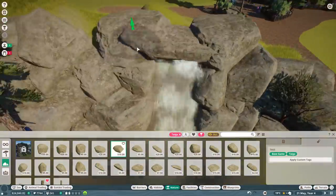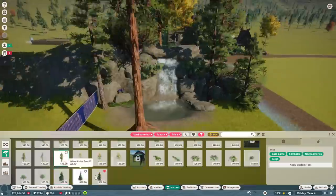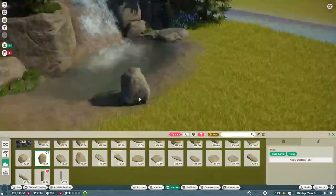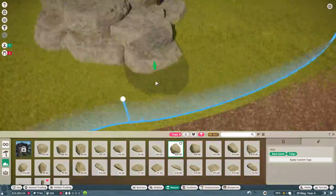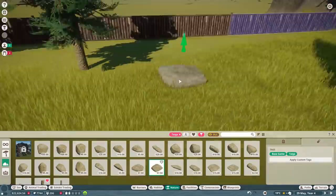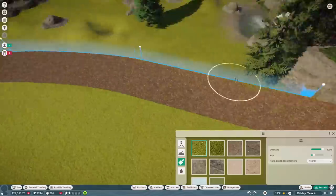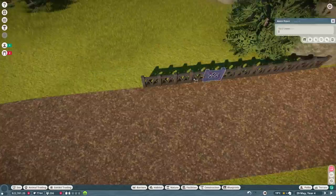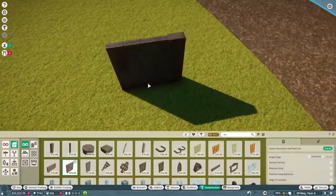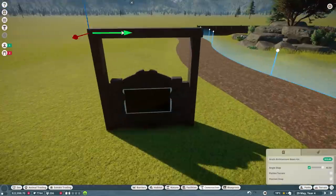Before this zoo I'd never really built with the tundra trees, plants, and rocks, so it was really fun to try out all these arctic looking trees - I just think they look cool. I added a few other rocks, plants, and cool little things in this enclosure as well, plus changed the terrain a little bit to make it look more natural. I also decided not to use a barrier but instead make my own out of this fence here. I hope it's high enough because I spent a long time placing all those little fences individually to get a nice curved edge.